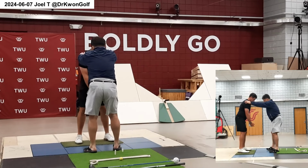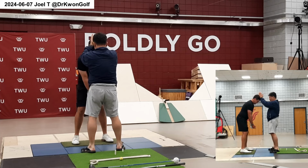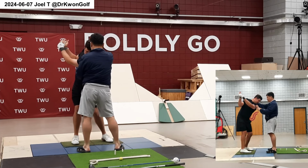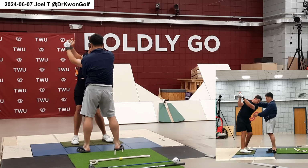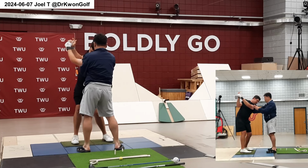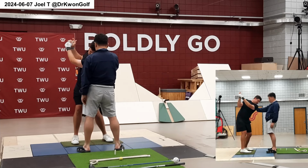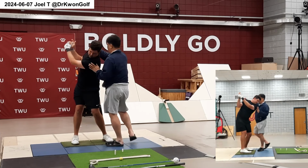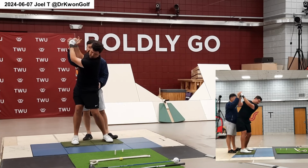In the setup position here, imagine somebody holding your hair, and then you're turning. Yeah, so you're maintaining the spine axis here. Actually, it will be easier to shift the pelvis slightly this way. And then you have the feel of reverse heel here. When you go to this position, you will gaze at the ball over your left shoulder, right? And then the right shoulder goes high enough again. So this position here, this is what you need to feel.